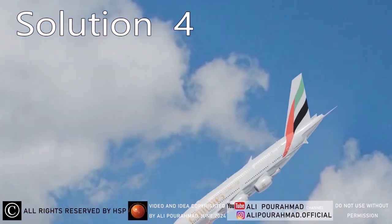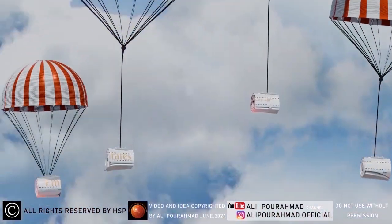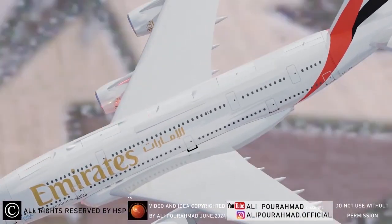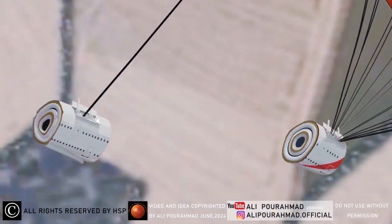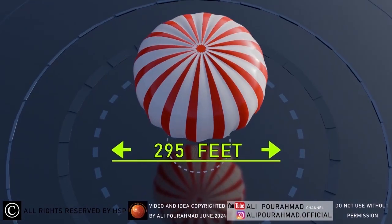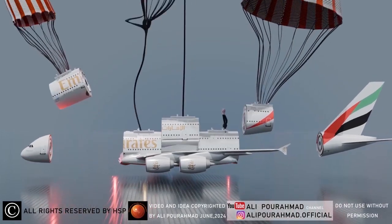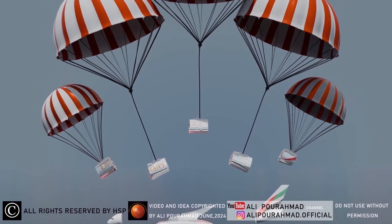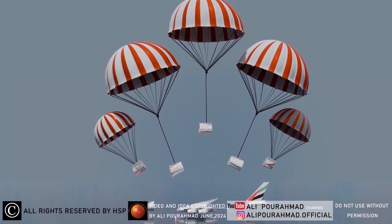The fourth solution is a bit more complicated, but all precautions are similar to the third solution. The only difference is that the passenger cabin is divided into five separate parts to reduce the weight on each parachute. These five parts are connected with powerful hydraulic jacks and locks, and will be separated from each other in an emergency situation only by the pilot's command. The five parts are pushed up by an air parachute pump so the parachute opens without any problems. The entire flight crew with passengers and luggage will land safely, with each detached part of the cabin carrying close to 10,000 pounds.